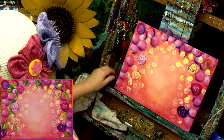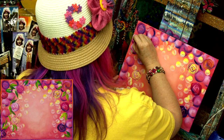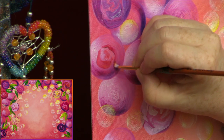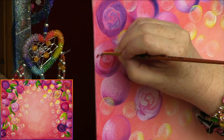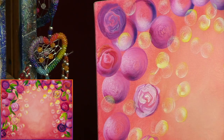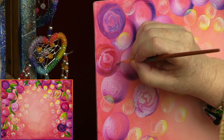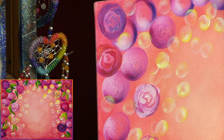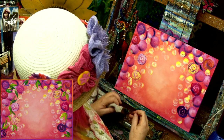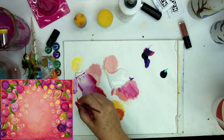It's your garden. Like, oh, I need some flowers over here. You just decide where your garden needs to grow, and then start adding petals to your bokeh dots that need petals. Let the layers of paint do the work. I think I could tuck a flower off here and one more and be done with it. So that's what I'm going to do. I'm going to get some bright pink.